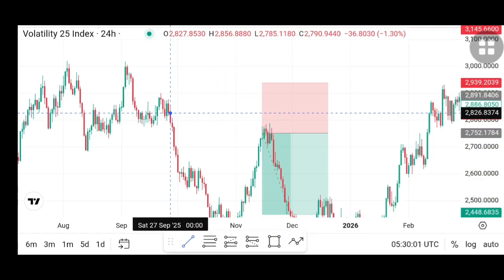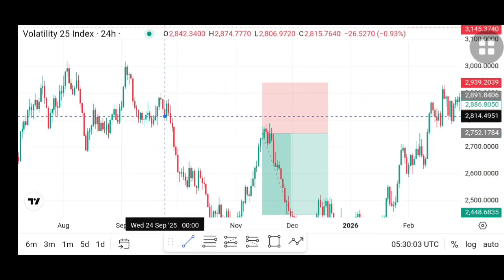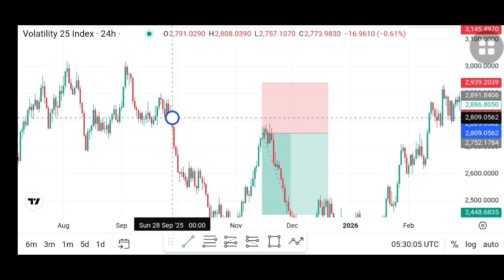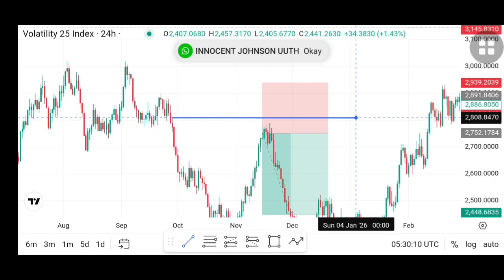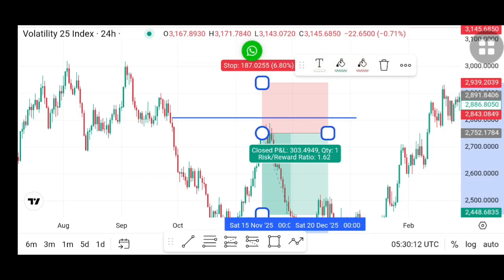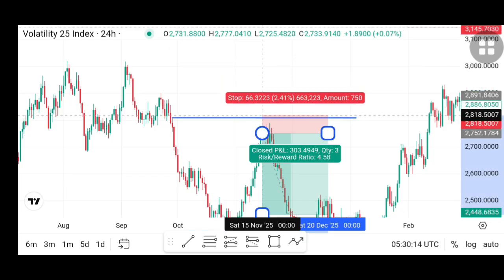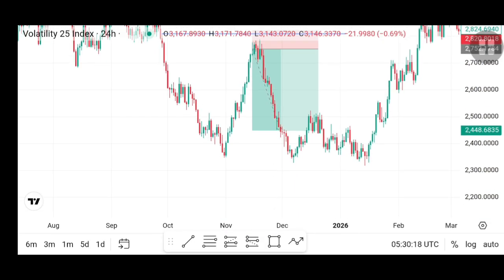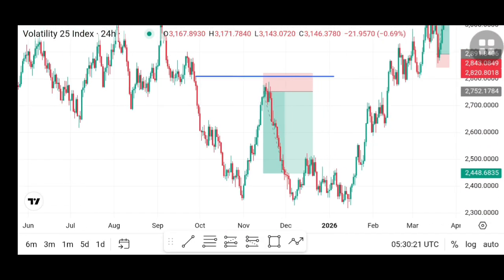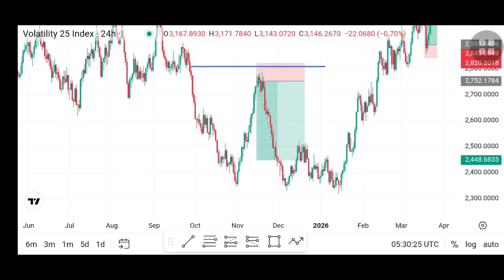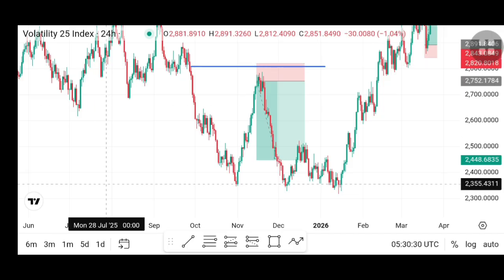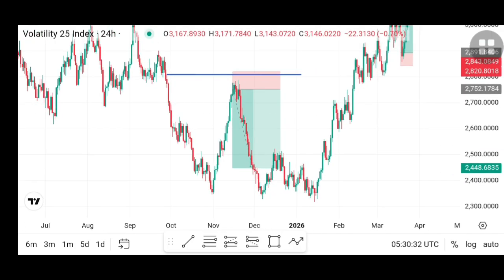So let's assume that this place is where you said will be your stop loss. You can adjust this tool to that particular place, so that when you go to your MC5 and place the trade, you will know exactly where to keep your things, like the entry, the stop loss, and the take profit.